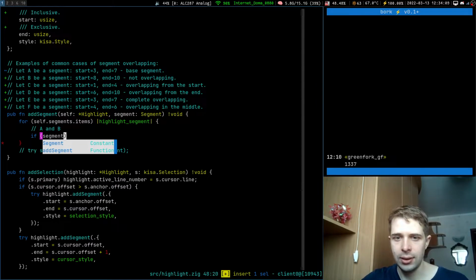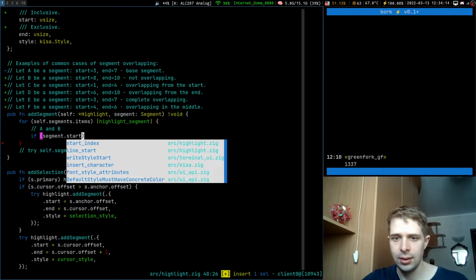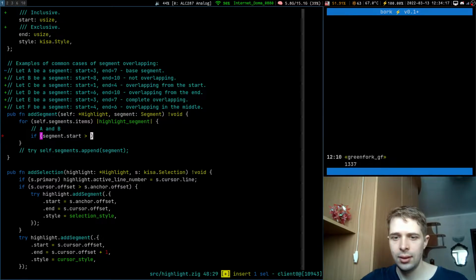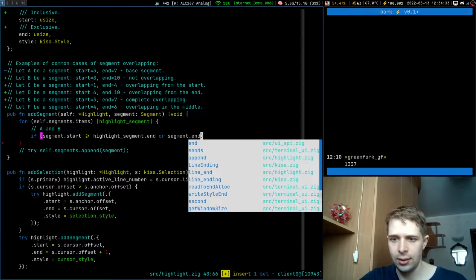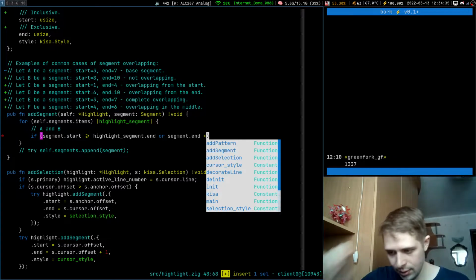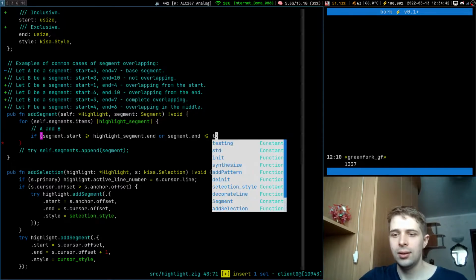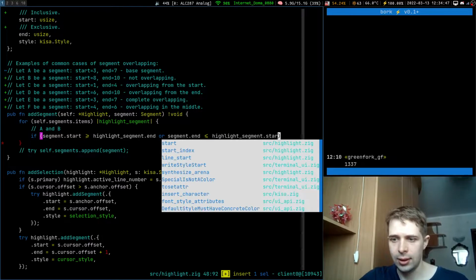If segment dot start is bigger than or equal to highlight segment dot end, or segment dot end is less or equal to highlight segment dot start.